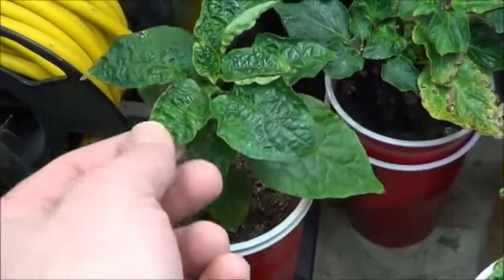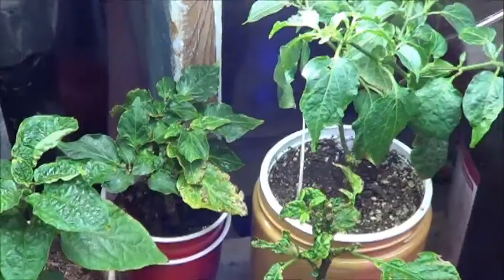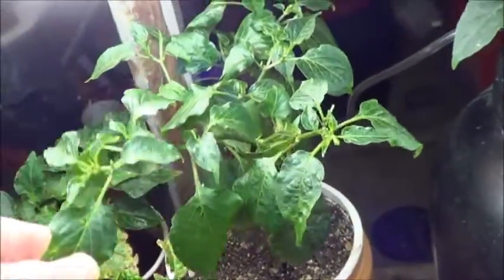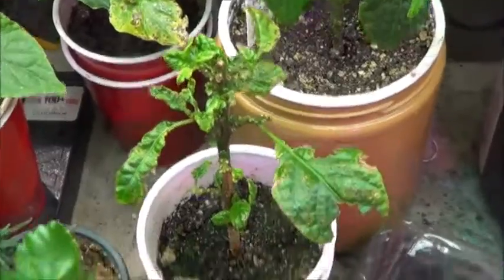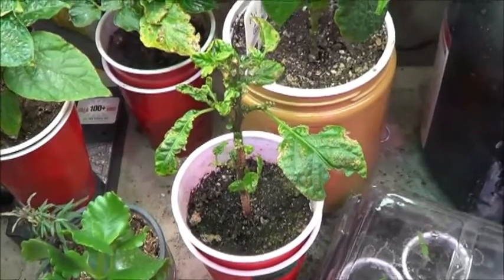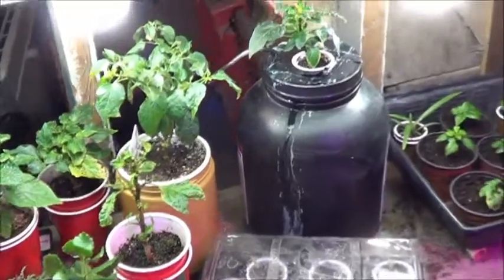Here we've got one of the mystery peppers from the compost. Got some wrinkling going on, which according to something I was reading this morning might be a calcium deficiency — it wouldn't surprise me too much. Got that Ihegiana back here that was putting on flowers last time we looked at it, and there are still a couple of them in there. Very much looking like it's ready to be watered. The reaper down here — this poor, poor reaper — has been through so much, and yet I still force it to suffer. I think I might just be calling it on this plant soon, but at the same time it's still alive. So I might just throw it outside and say: this is your last chance to perform.